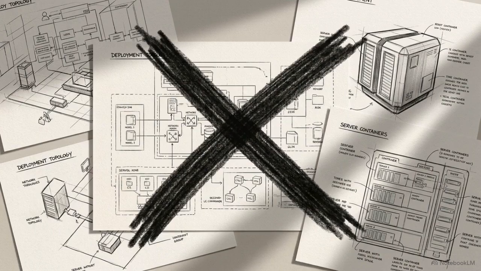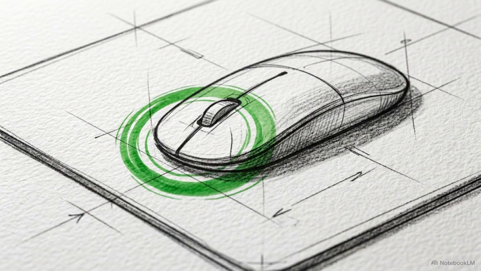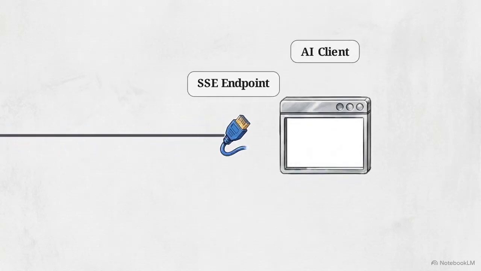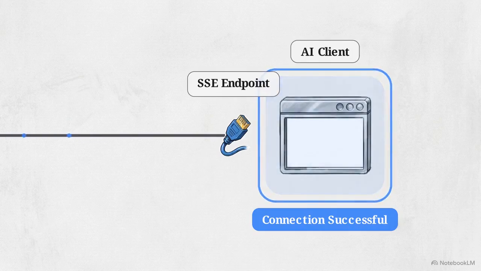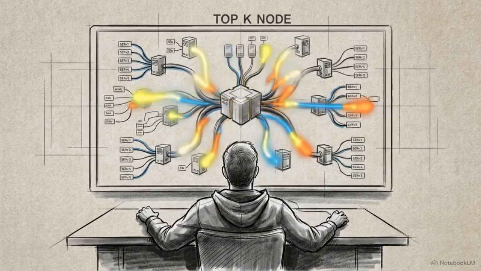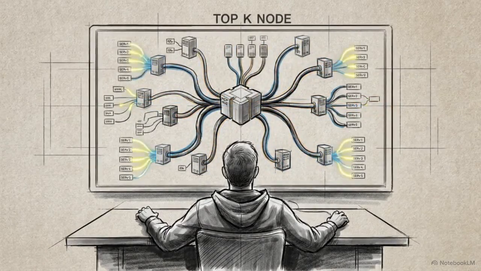Because it's fully managed, you skip the Docker containers and complex configurations. You deploy a server with one click and get a clean server-sent events, or SSE, endpoint to plug straight into your client. Connecting an enterprise tool in minutes shifts your engineering resources away from infrastructure maintenance and toward orchestrating agent behavior.